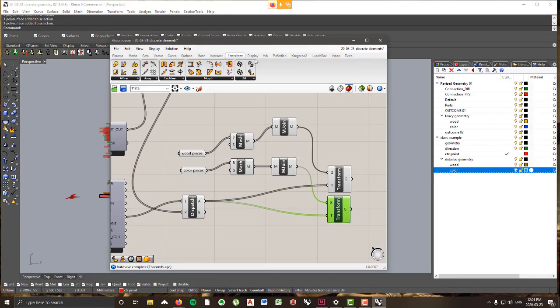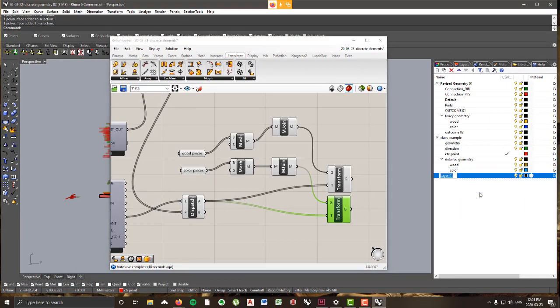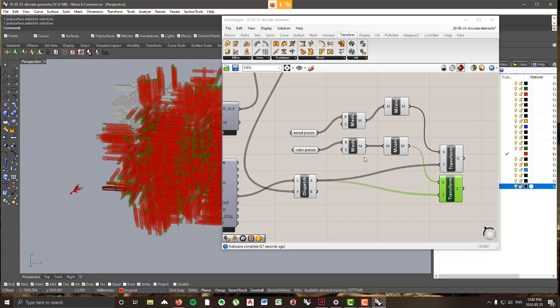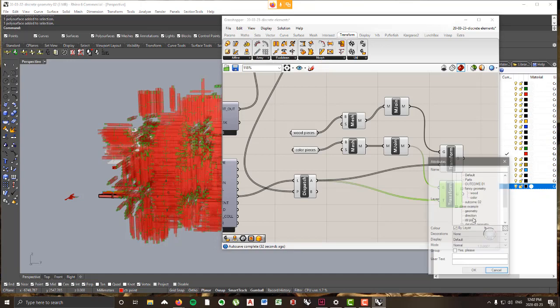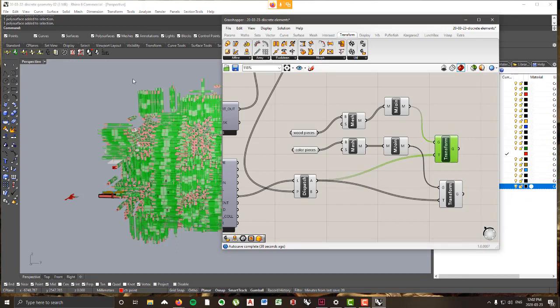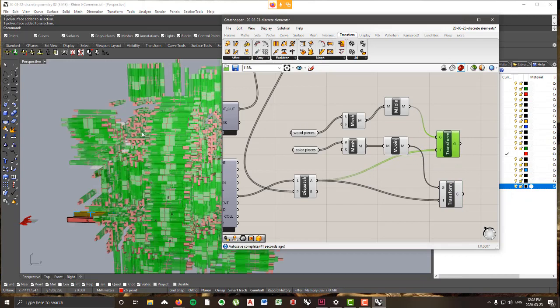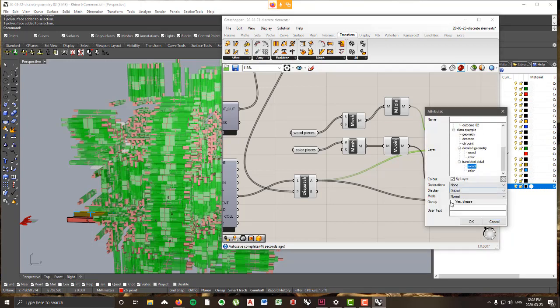So we can bake those onto different layers. So we'll make a new layer called translated detail maybe. A new sublayer called wood. New sublayer called color. And we'll bake these onto those layers. So the second transform, you can see it's the color pieces. So I can right click that, go bake, select the color layer, group, yes please. Transform, I'll select our linear pieces, the wood pieces, right click that, go bake, select the wood layer, group, yes please.